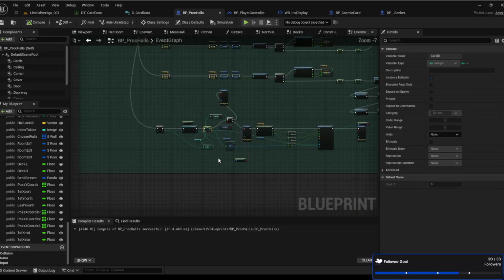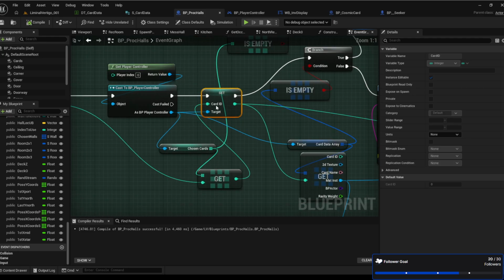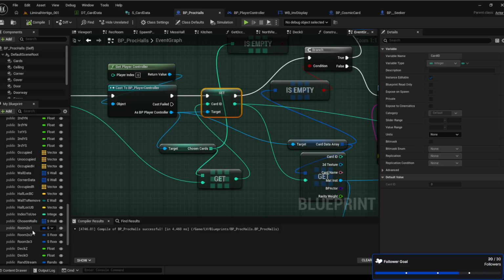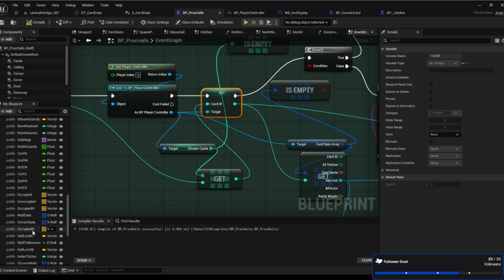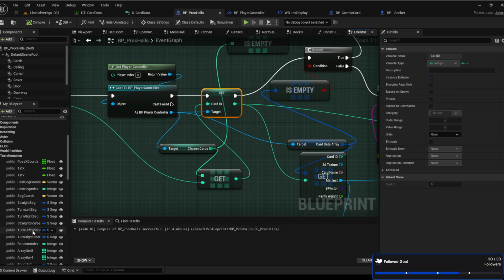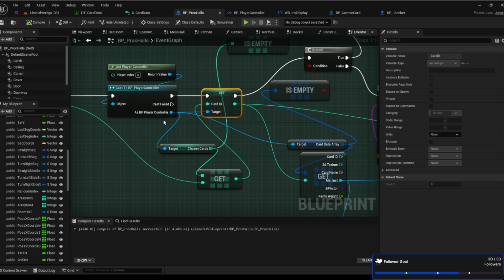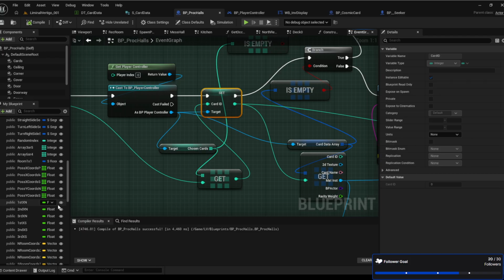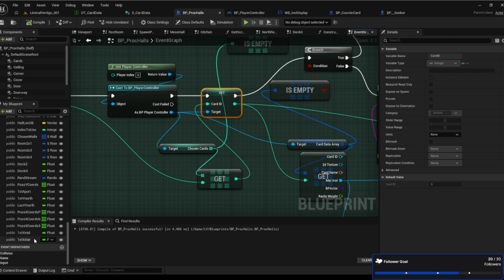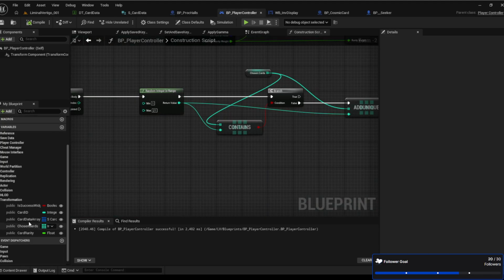Now this is the problem. So instead of creating it here, we, where is it? That is interesting. Card. It says card ID. Oh, just because I'm calling it from here, this card ID.